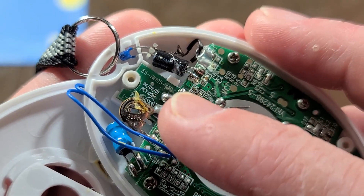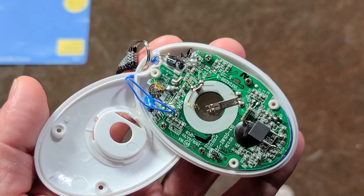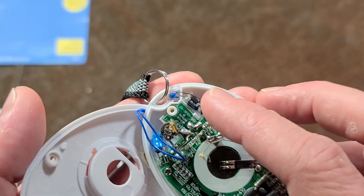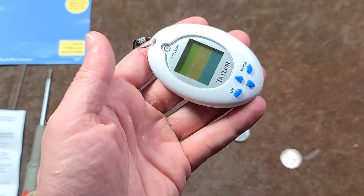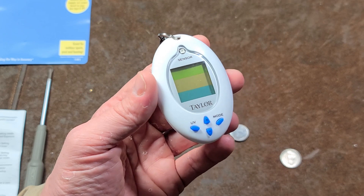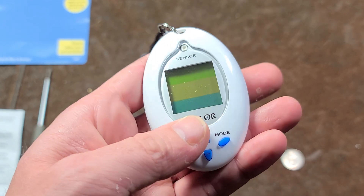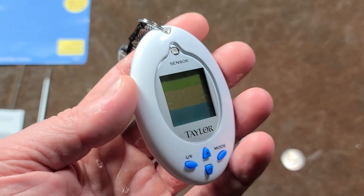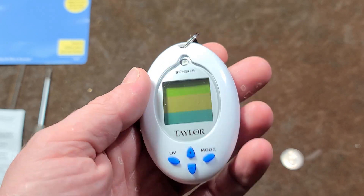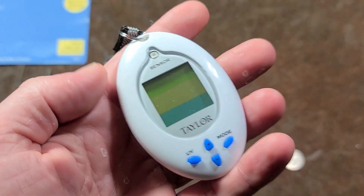We can see that the UV sensor itself has a date of 01, so it's almost a 20-year-old sensor in this unit. Fortunately, UV sensors do last a long time. There's also an adjustment here — I'm not sure if that's to calibrate the UV sensor or the temperature. One real big Achilles heel of this thing is the fact that it does not have any water resistance, which is a problem given it would obviously be used near the pool or the beach.